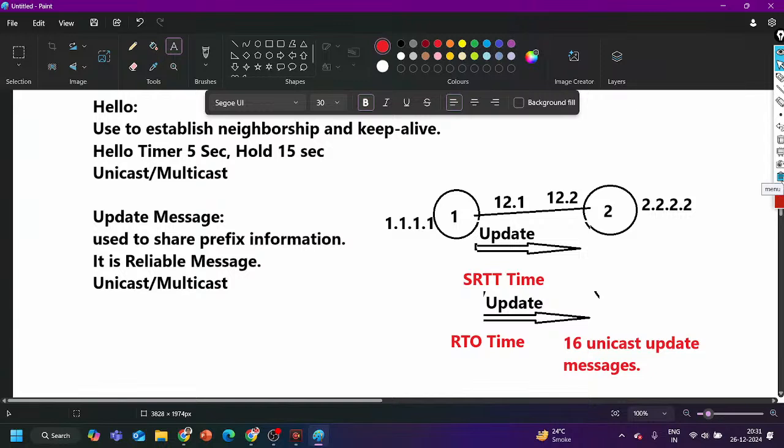Guys, it's simple to understand, right? But breaking the neighborship between routers is a very bad thing in a live network, in a production network. Let's suppose router 1 and router 2 have exchanged lakhs of prefixes through EIGRP. If neighborship fluctuates, lakhs of prefixes will be reshared, with lots of encapsulation and decapsulation.